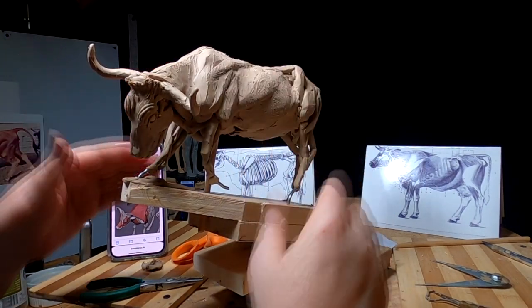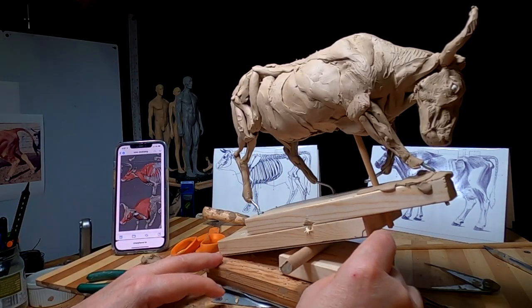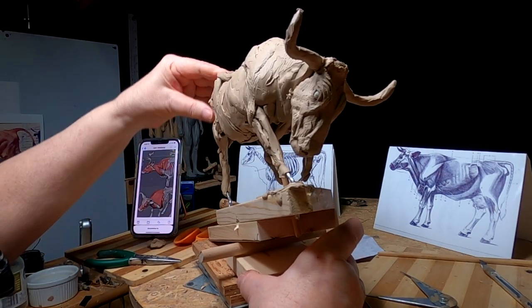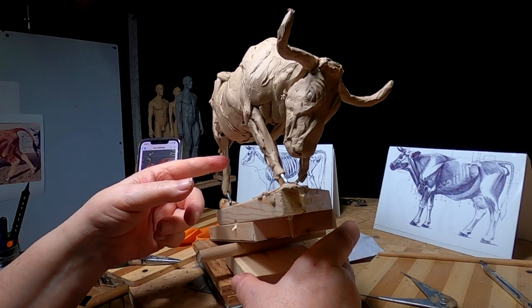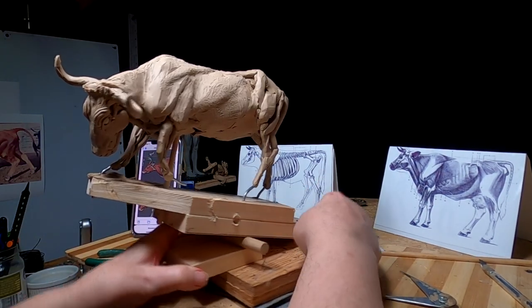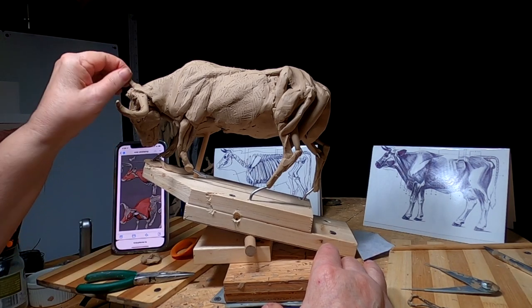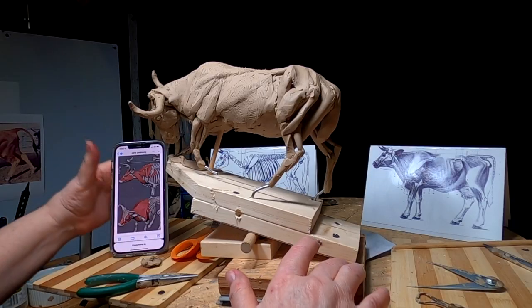I'm seeing good symmetry in the shoulders, and I might build out the side of his rib cage a little bit more. But other than that, it's pretty well done. I mean, not done, but it's getting to the point where it's starting to look like some kind of anatomy going on here. I need to check the organs of a bull, and it'd be easier to make it a, no, it wouldn't be easier to make it a cow, but anyway. And I've got to build up his horns a little bit more too, because they're just a little lacking in circumference. But I'll do that next time and get my clay going.